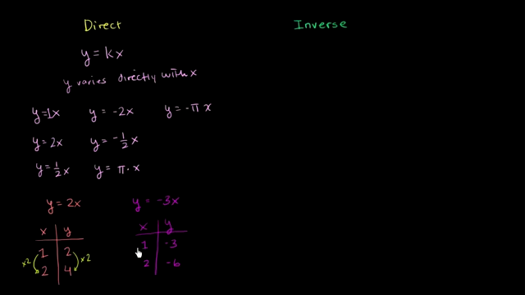So notice, if we scale up x by 2, we're also scaling up y by 2. To go from 1 to 2, you multiply by 2. To go from negative 3 to negative 6, you're also multiplying by 2. So we grew by the same scaling factor. And if you wanted to go the other way, let's say x is 1/3. Then y is negative 3 times 1/3, which is negative 1. So notice, to go from 1 to 1/3, we divide by 3. To go from negative 3 to negative 1, we also divide by 3. We also scale down by a factor of 3. So whatever direction you scale x in, you're going to have the same scaling direction for y. That's what it means to vary directly.